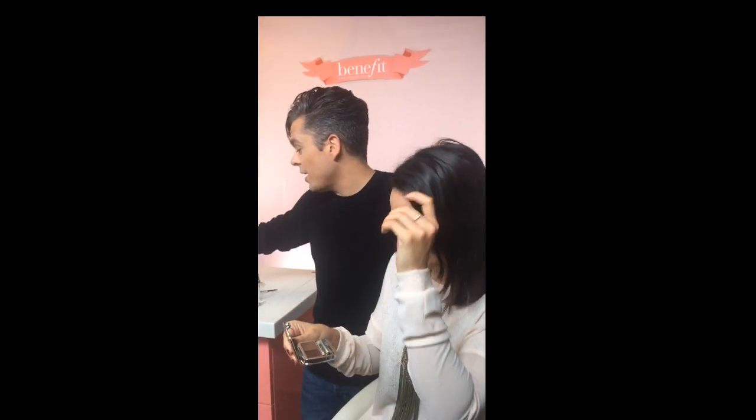Yes, that's the difference. It looks really good. You want to see? And when you're using the primer to start out with, ooh, I know, right? You really got those patchy spots. You are a brow doctor. I am. I mean, guys, they didn't give me the Global Brow Expert title for nothing. This is what I do.